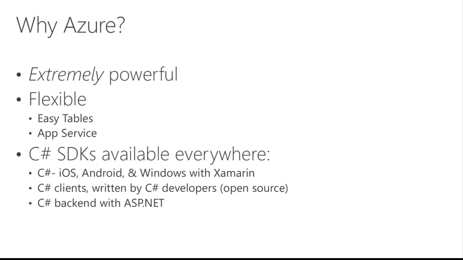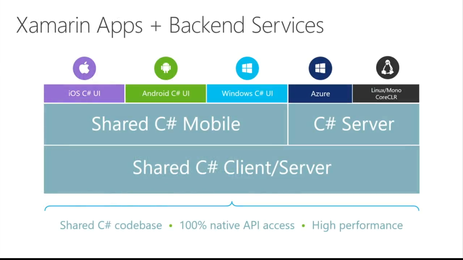And finally, we're talking about C# here. There is C# everywhere. Obviously, for Xamarin, we can do iOS, Android, and Universal Windows with the same code base. We can do the C# backend with ASP.NET, and the clients and the server code are all open sourced. So this gives you the capability of having your C# mobile application being cross-compiled to Apple, Android, and Windows, and an ASP.NET server written in C# running on Azure, and then have a shared C# library that gives you the models and so on across the board, so that you're writing once and you're using it in multiple places. And all of this stuff is 100% native.